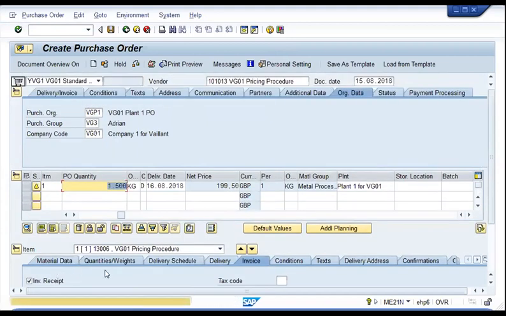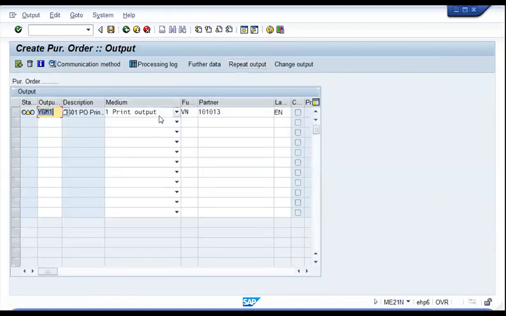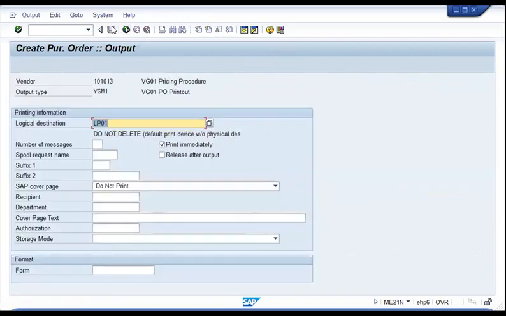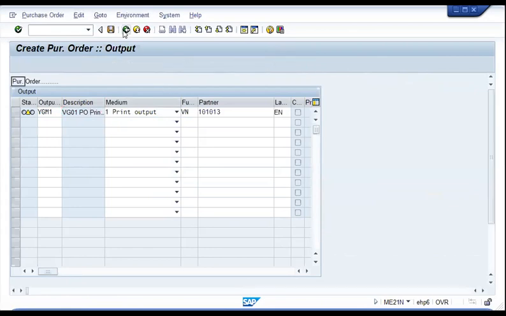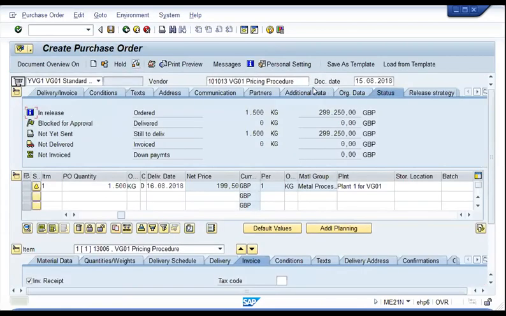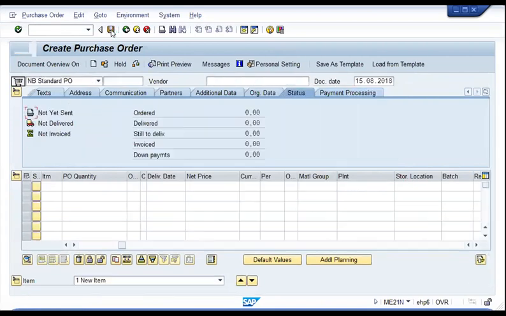That's fine. Price is created. Status, click on messages. Here you see automatically the determination is done. Earlier I had to enter these values, but now it is automatically updated. So once it is updated, you can check if the strategy is created, assigned, save it.